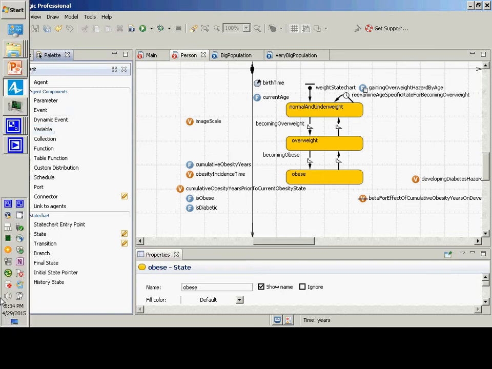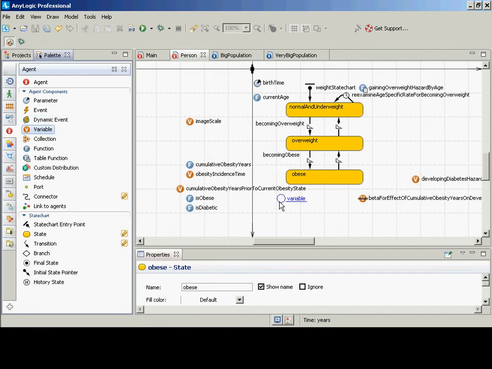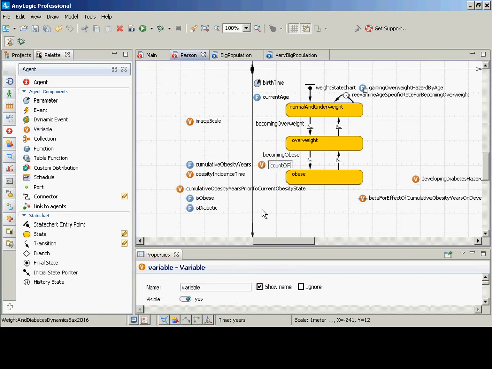So this is going to be called, I'll drag it under here, and I could even drag it up here. I'll call it Count of Obesity Episodes. Oh, it's a bit long. Maybe I'll put it over there, to the right-hand side. It doesn't really matter where it is visually, as it doesn't functionally change the model, but it may be convenient to see it in situ, grouped with the things where it belongs. Okay, count of obesity episodes. Now, when we specify a variable, what sort of things do we need to specify about it?